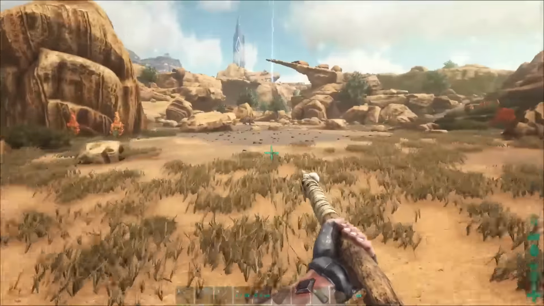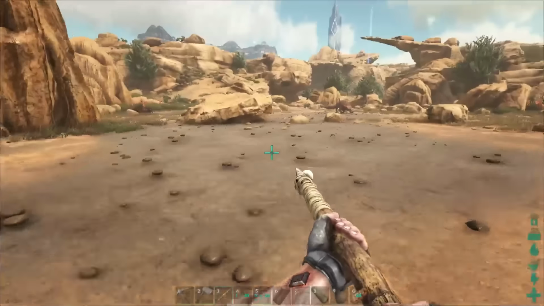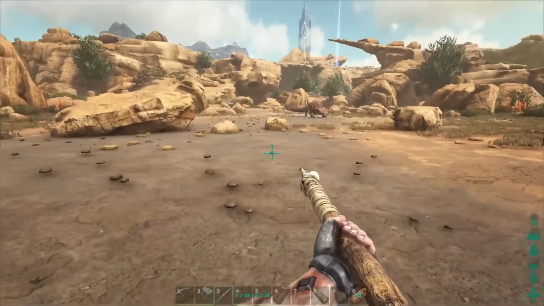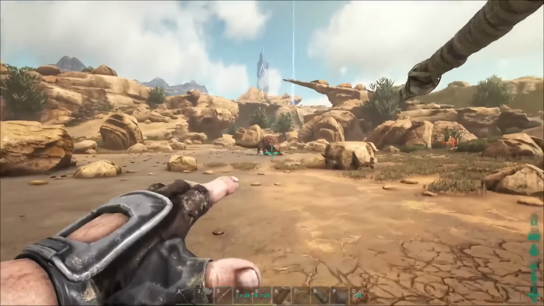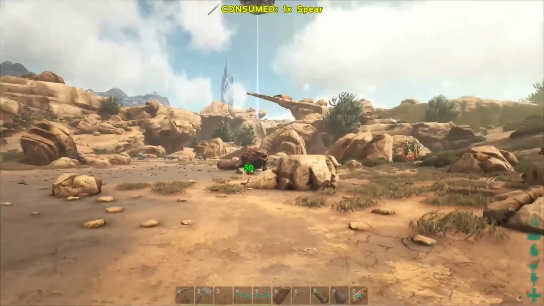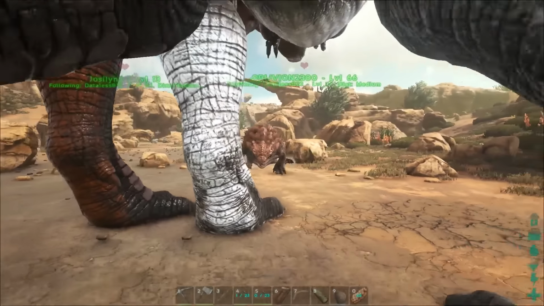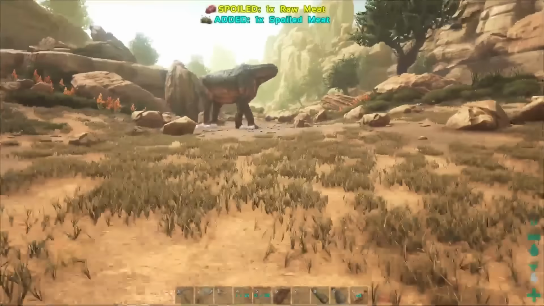Wow, it sort of opens up. Look, that's Pride Rock up there. Freaking jeez. All right, big spiky dude. I'm not sure how the Rexes are going to go with the big spiky dude, but let's do this. Uh-oh. Oh, he's mad. Guys, he's coming right for me.